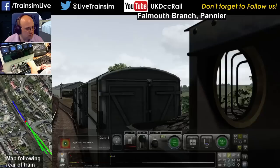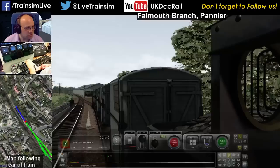Gonna pull all the way out of this. That's it. Now we can change the point and go back for our brake van.